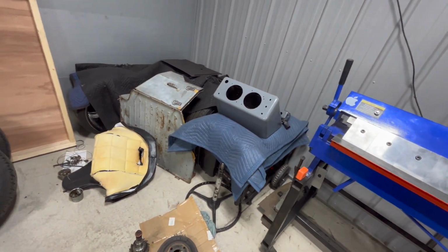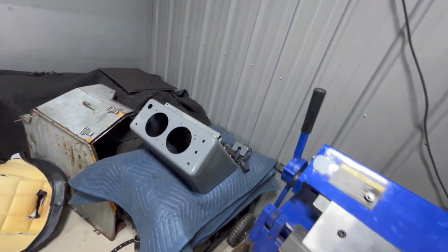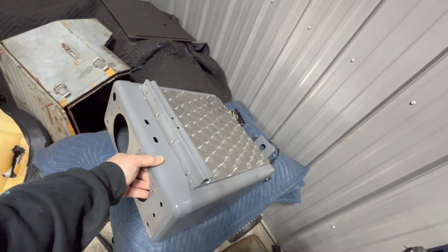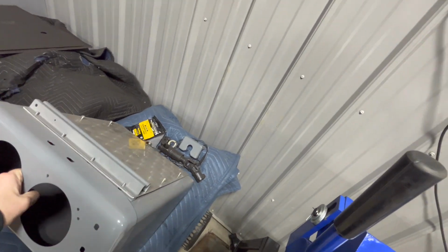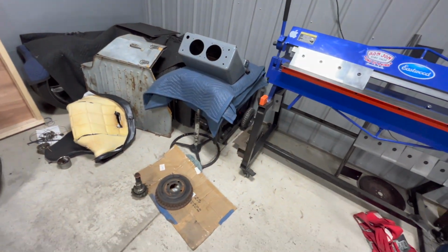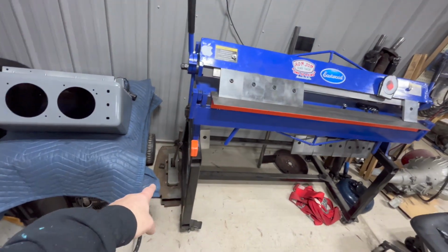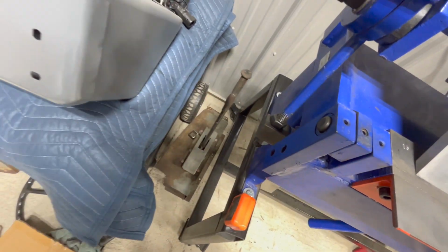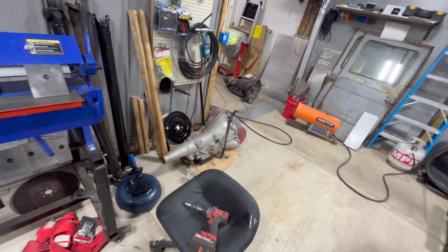We'll get things rolling. There's the part of the doghouse there. Dash panel right there. That was a little bit of a challenge because of the way I had to make it. Again, I made all this. I spun this myself here. Not super hard, but just a little bit time consuming. Made the steering shaft, everything. That piece here, that e-brake is actually going to be the shifter for that transmission.